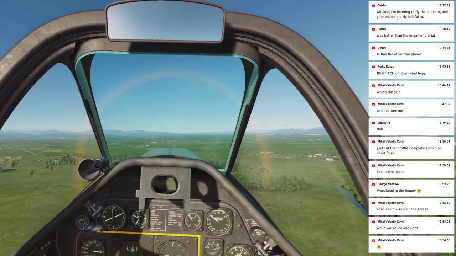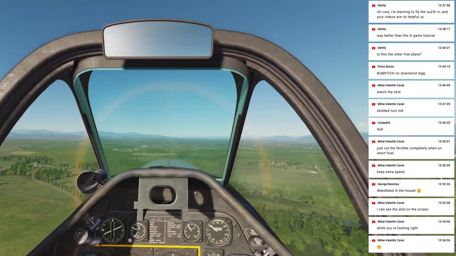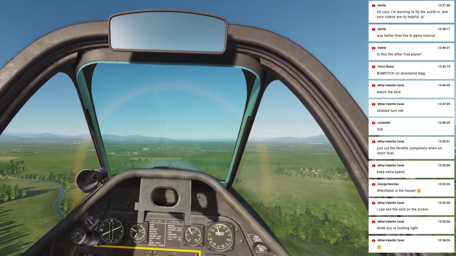You want to control as many of the variables as you can. If you level off and you're pointed towards the runway and then you start introducing your flaps, you're not worrying about the turn while you're introducing flaps and changing your lift and all of that as well.